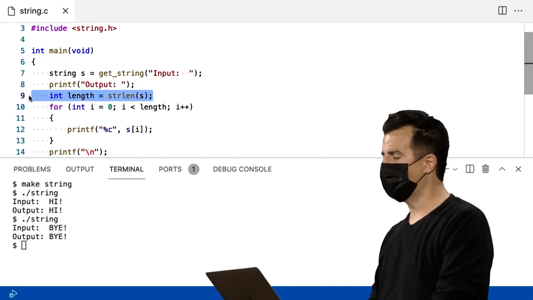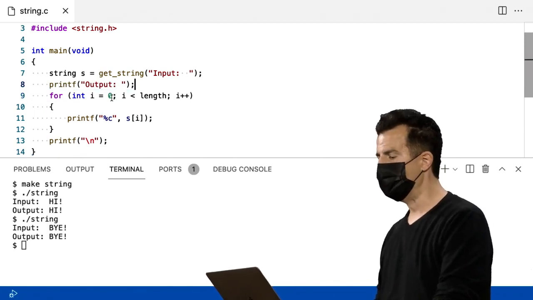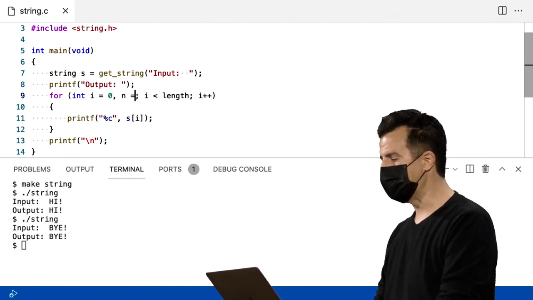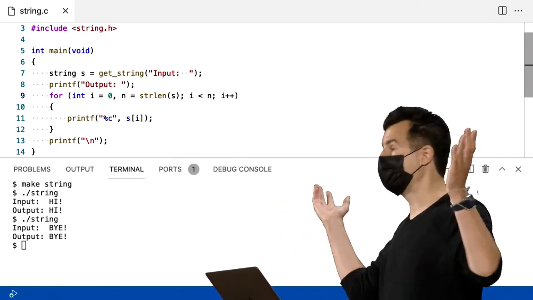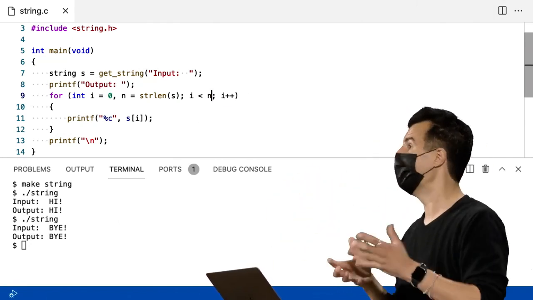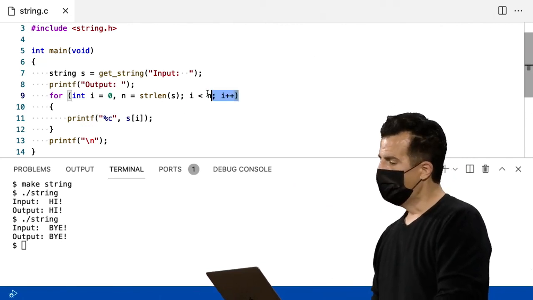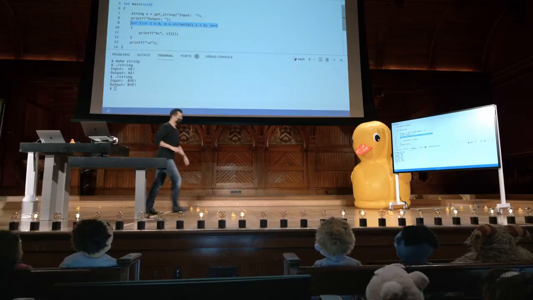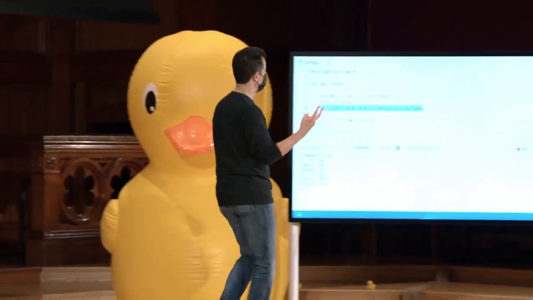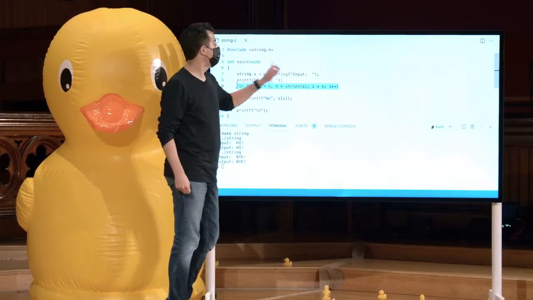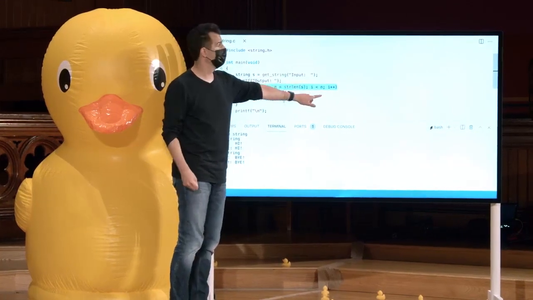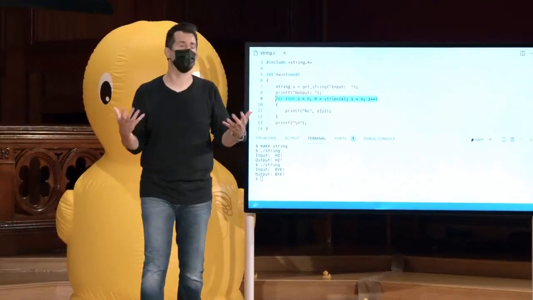Turns out that for loops actually let you declare multiple variables at once. So we can actually do this a little more elegantly, all in one line. And this is just now some syntactic improvement. I could actually do something like this. n equals strlen of s. And then I could just say n here. Or I could call it length. But heck, while I'm being succinct, I'm just going to use n for number. So now it's just a marginal change. But I've now declared two variables inside of my loop, i and n. i is set to 0, n is set to the string length of s. But now, hereafter, all of my condition checks are just i less than n, and n is never now changing. All right, so a marginal improvement there.